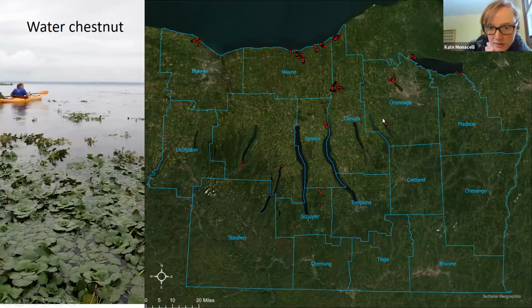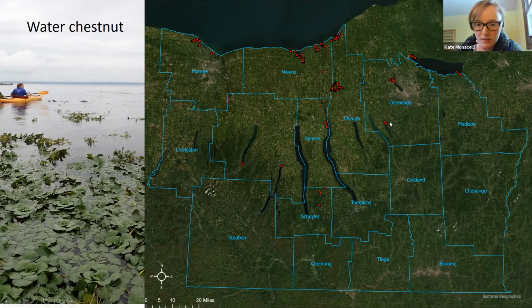Yeah, so this area was mostly just in Turtle Bay. And then there were a couple plants found. All right, this was a few years ago. Let's see. So in 2016, we only found water chestnut in Turtle Bay. In 2017, our partners there pulled water chestnut from the Narrows north of Turtle Bay as well.